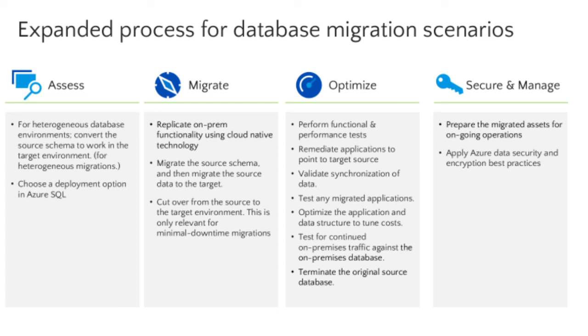Finally, data optimization is an important aspect of database migration. It is where you test the performance of the database and make sure that it has better performance, or at least equivalent performance to on-premise, and make sure the data is encrypted and so on, by handing over to the security and management team. So this is database migration, and both of these are lift and shift, with a little bit of difference in how these things happen.